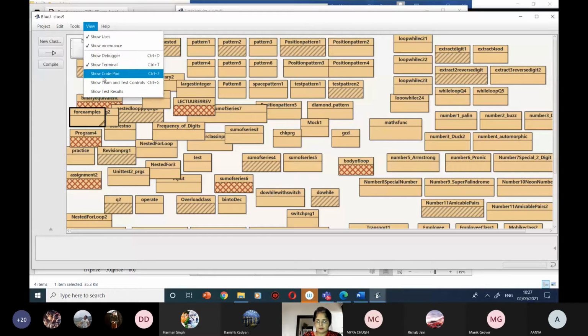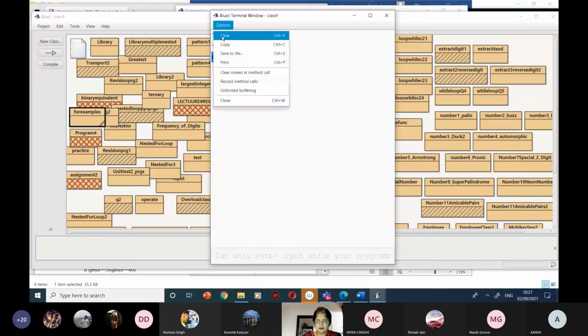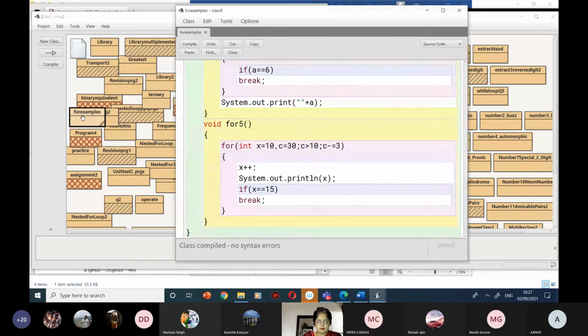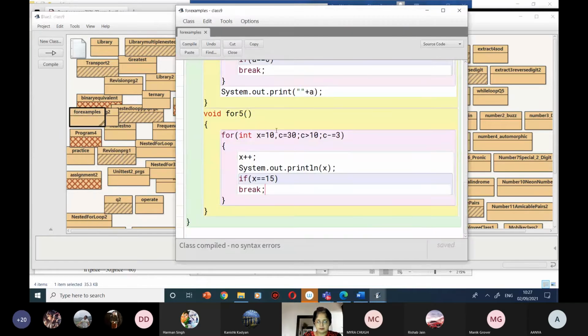First of all, let me click on show terminal and clear whatever is there earlier. It is not showing me that. I didn't change the name of the file.